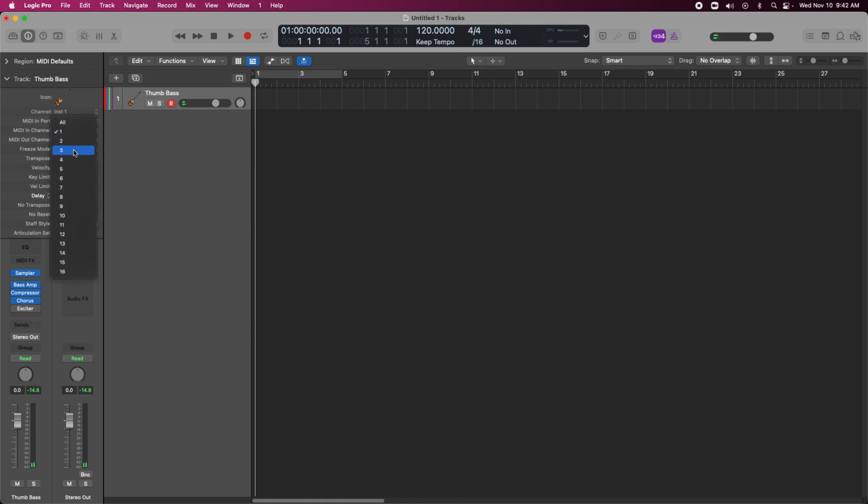We can finally select the channel. So if I go to channel four, my keys don't play anymore. But my drum pads do, because they're on a different channel. So it actually works to separate the gear by channel. It also separates it by port, which finally, it's so simple, but I just want to say it's finally here.